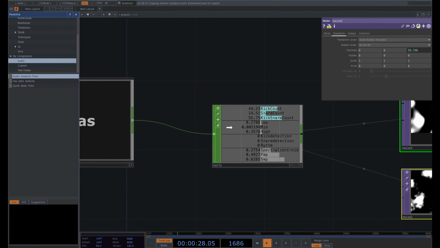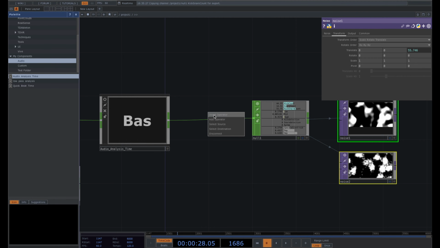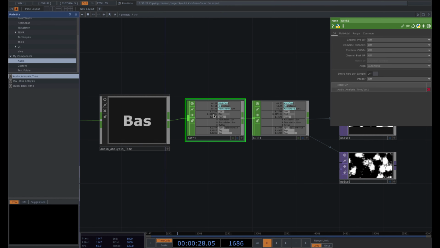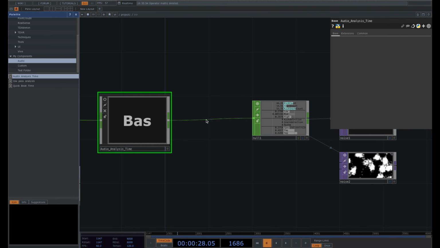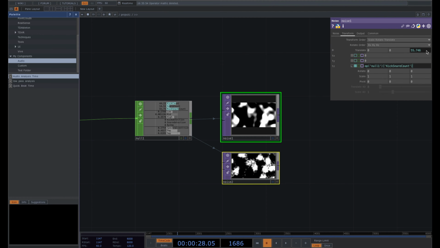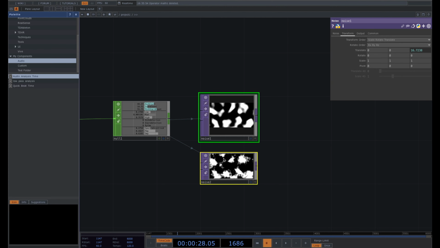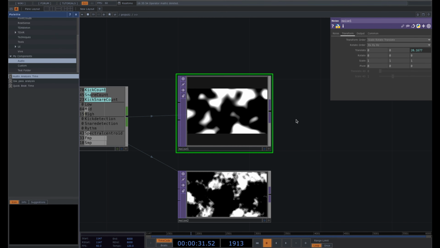We also might want to scale that back a little bit. So one thing I'll do to quickly change that is insert between these two a math. And what I'll do is take all those values, or actually, you know what, a better way to do this, let's just change it individually. In this expression here, I'm going to take the kick snare count and multiply it by 0.3, just to scale down the amount of motion. So now if I hit play, it's just a bit slower.